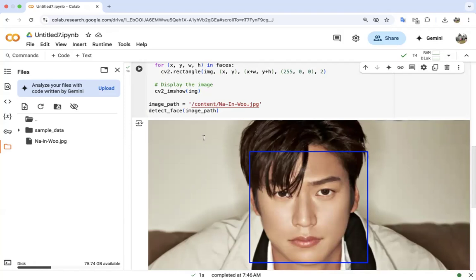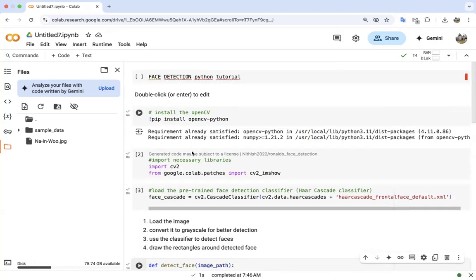All right, that's how you perform face detection using Python and OpenCV. So we have covered some important discussion. First of all, how you install and import OpenCV before you start the coding.